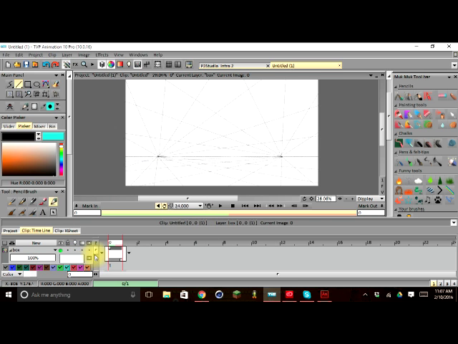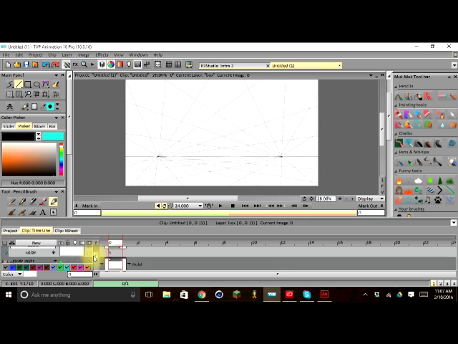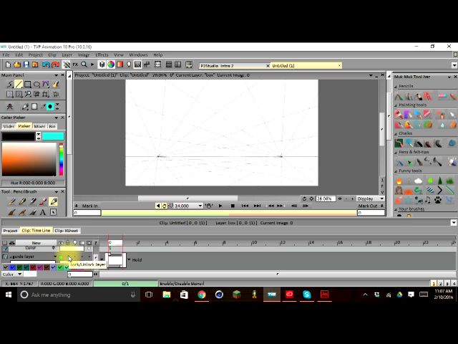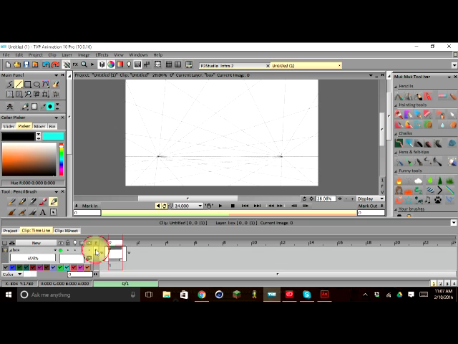And there's a tab up here that says lock. You can also lock your layer so that you don't accidentally draw on that layer. That is the same feature they have in Flash, if you ever used Flash from Adobe. And so again, I'm just going to select that box layer and make sure it's highlighted.